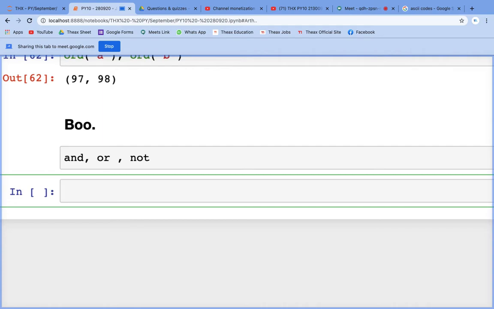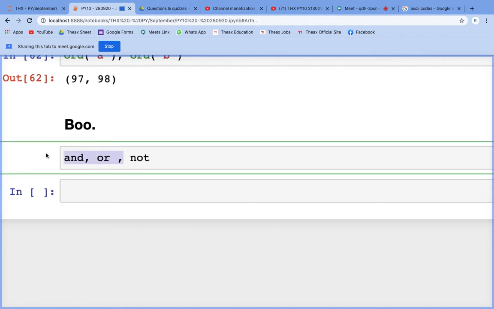Zero and one. That is the value of Boolean, like true and false. What does binary mean? The numbers which are 0 and 1. Yeah, numbers like 0 and 1. Okay, that's fine. So among these three, AND, OR, and NOT, which operators give the result in the binary formats? True and false. Yeah, that's okay. Okay, fine. You didn't answer the question. I didn't get this.